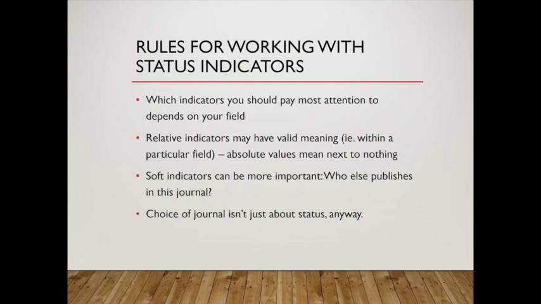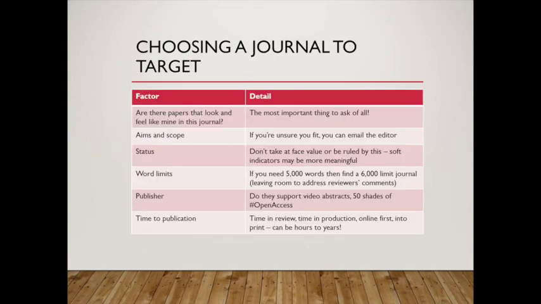And perhaps the choice of the journal isn't about status in the first place. It's partly about status, but it's mostly about whether you have a paper that looks and feels like papers that are already in this journal, i.e. it's a question of fit or match between the aims and scope of the journal and what you have to say. So, choosing a journal to target. Like I said, the most important thing might be, are there papers that look and feel like mine? Then you might look at the aims and scope, but the aims and scope aren't always brilliantly written. So finding precedent for papers that are starting the conversation that you're going to extend and join is absolutely preferable.